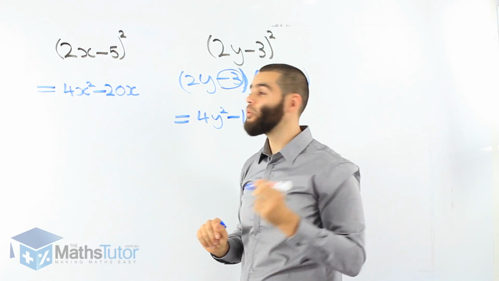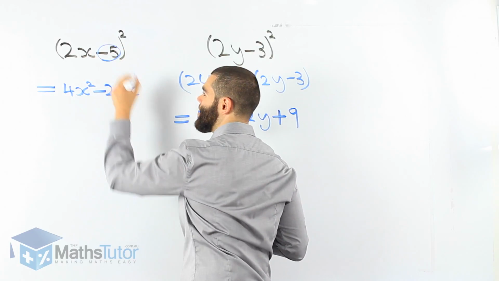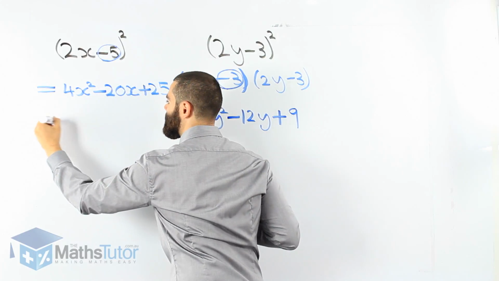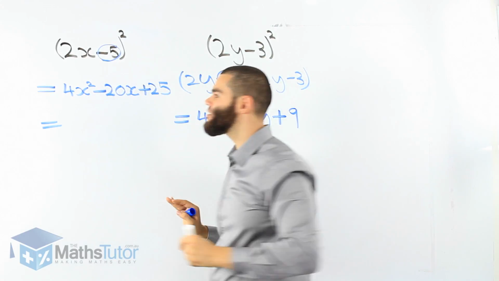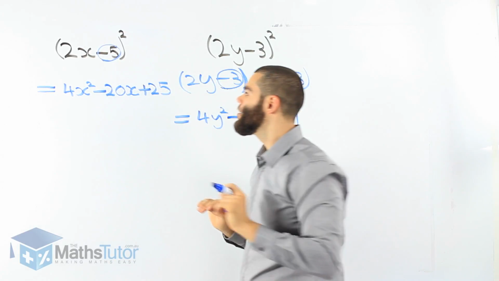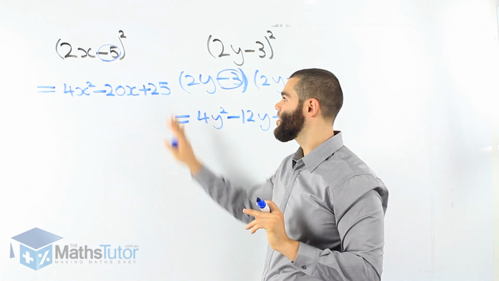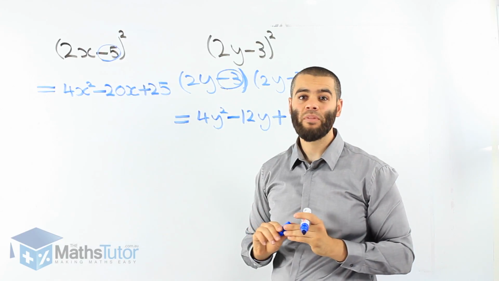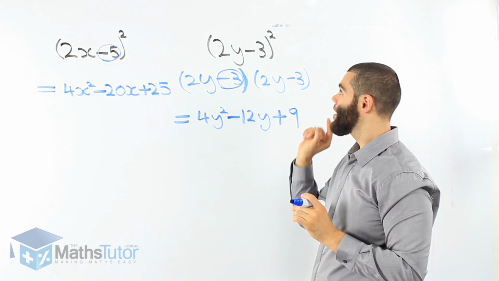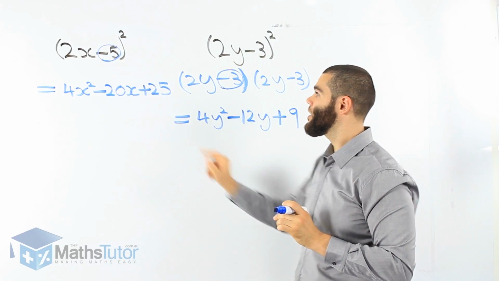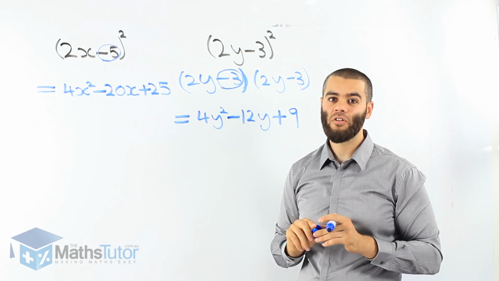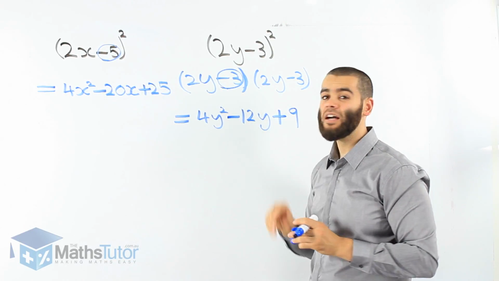Last step, we square the last term there. Negative 5 times negative 5 is positive 25. So that is our answer. Do we need to simplify any further? There's nothing to simplify, so it stays that way. 4x squared minus 20x plus 25. This is how simple it is. It's a shortcut. However, you need to straight away notice, hang on, this is a perfect square. Use the shortcut. It's quicker, more efficient, and saves you time and energy. This is how it's done. These are perfect squares.